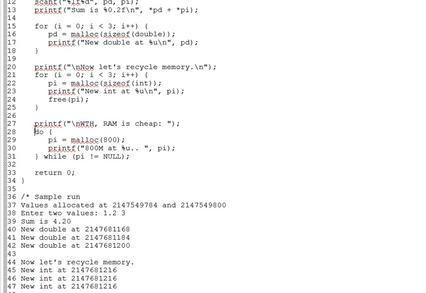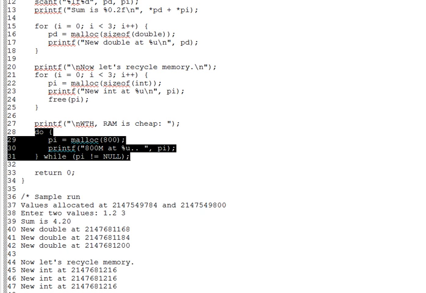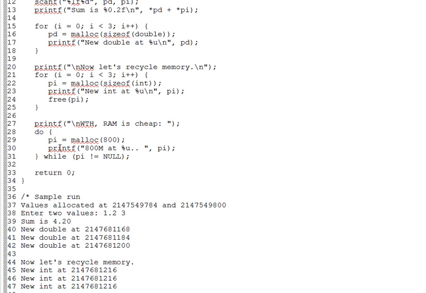Lines 28 through 31, just for fun here, illustrate what happens when you omit a free call. The loop makes several very large allocations, so we don't have to wait a year for the storage leak to build up. You don't have to limit your malloc call to just a few bytes, by the way. You can ask for as many as you like, even 800 million, as I'm doing right here on line 29. In fact, we'll use such large allocations in the next module to create dynamically allocated arrays.